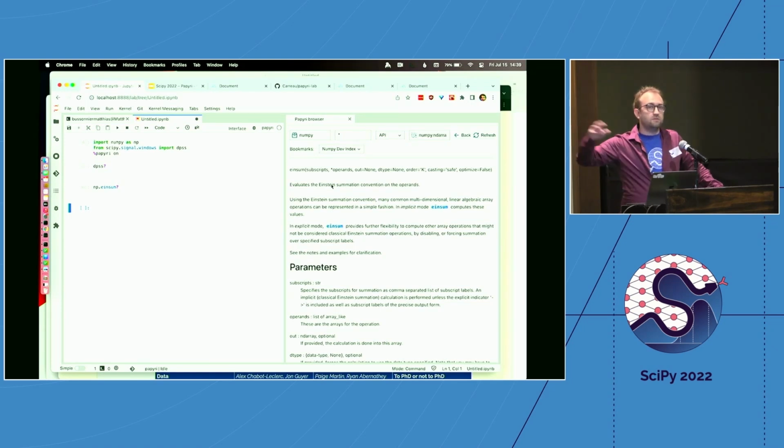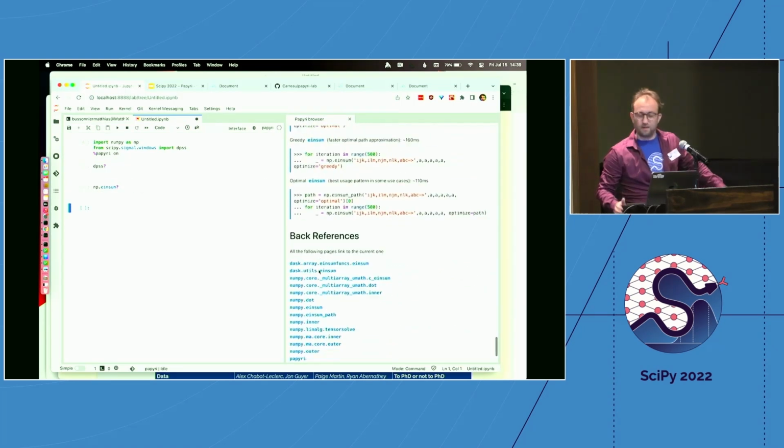What Papyri does, the way it works, is it's aware of the graph of documentation. And so when you build documentation for dependencies, it can update the dependency pages to show references back to the dependents' documentation. So for example, here I open the NumPy einsum documentation. And at the bottom of the NumPy einsum documentation, you have everything in the documentation that I've currently built that links to NumPy einsum.